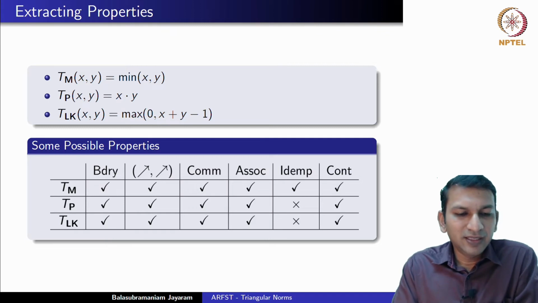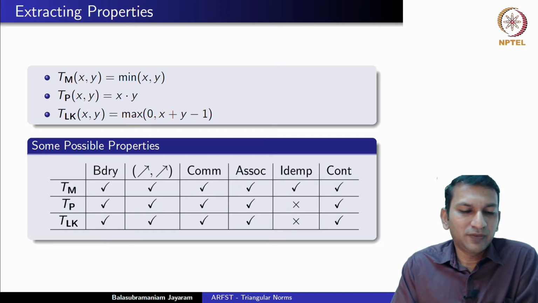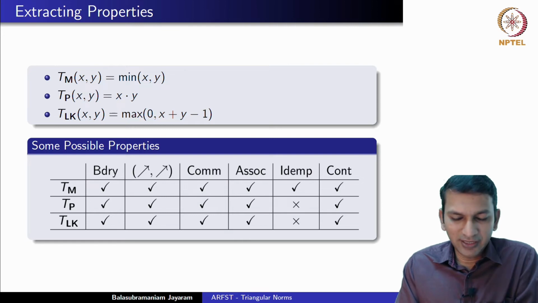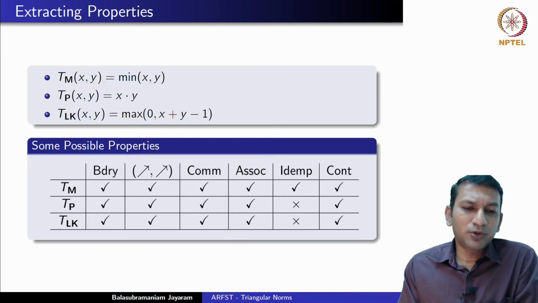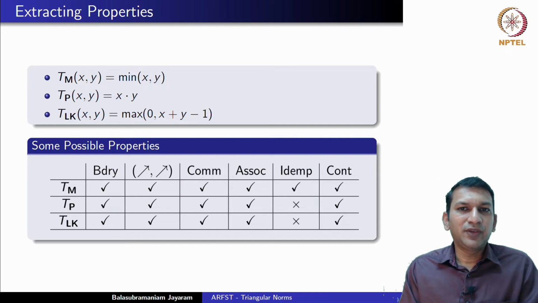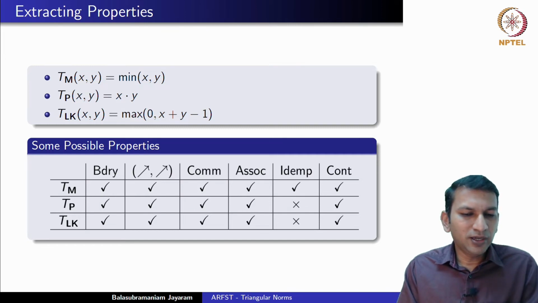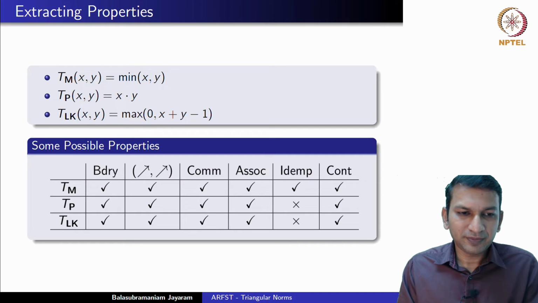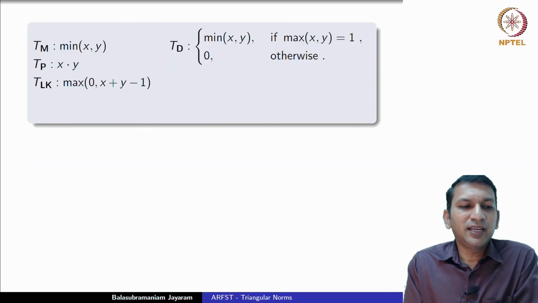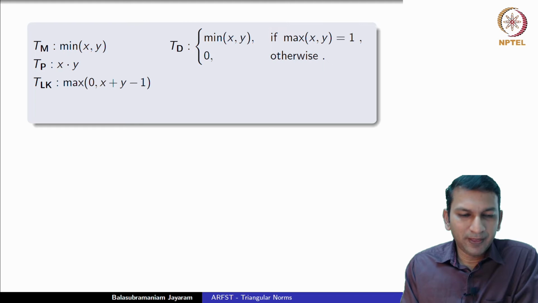So when we see these, that among these 6 properties that we have seen, these 3 conjunctions, these 3 interpretations of conjunctions, they seem to satisfy almost all of them except for idempotence. But we should be a little careful, because when we are actually generalizing and coming up with the properties, we should ensure that we have a large catchment area of operation that we could consider for fuzzy conjunctions. So in this sense, let's look at continuity. Is it really warranted? To help us in that, let us introduce 2 more functions.